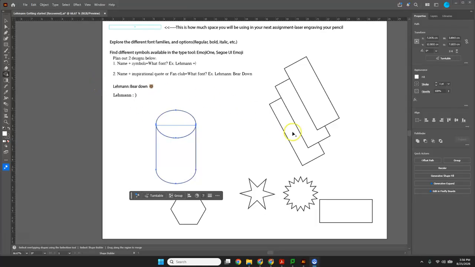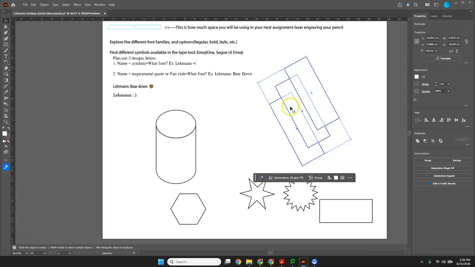Now, I'm going to do a different thing over here with my three rectangles. I'm going to select the three rectangles by taking my selection tool and clicking and dragging through the three shapes. After I have the three shapes selected, this time I'm going to use my Shape Builder tool to click and drag, but I'm going to hold the Alt key down. Holding the Alt key down, you can see that it changes that plus, which is combining, to a minus. And this time, if I click and drag through those different surfaces, it cuts out that space.